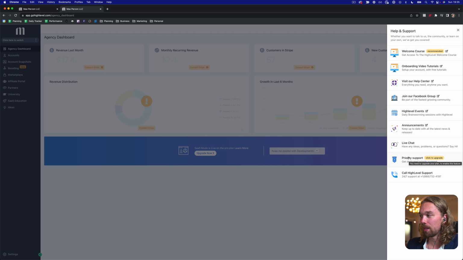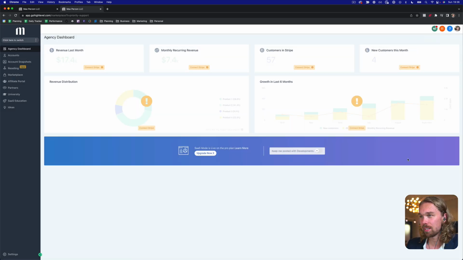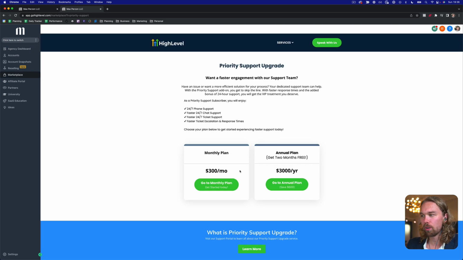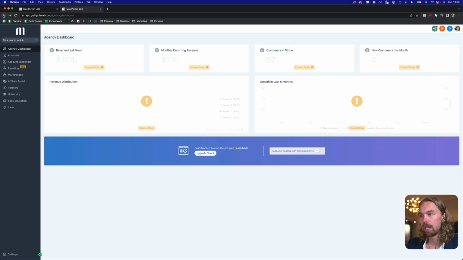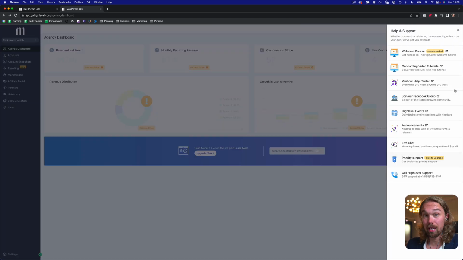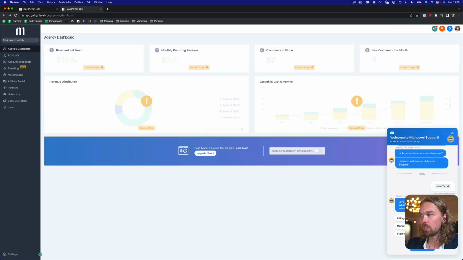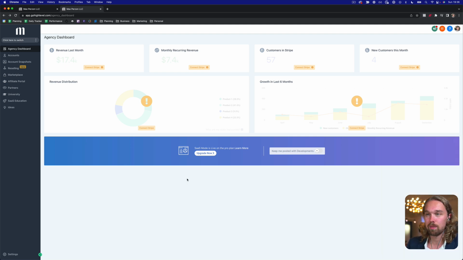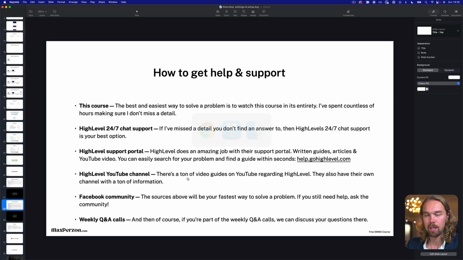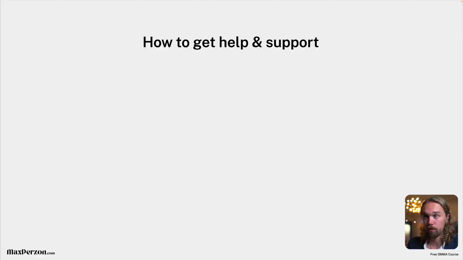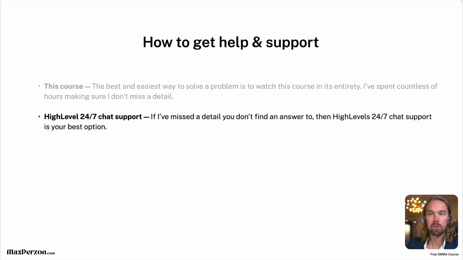I can tell you that. But priority support, you pay High Level, I think it's like $300 per month. Yeah, $300 per month, and you can get priority support. Not mandatory either. Again, you have the support structure from our community and this course and our Q&A calls as mentioned, and you can just use the live chat here. It's good enough. I don't pay for premium support nowadays. First of all, I know everything myself pretty much, and the chat support is more than enough. So you don't have to spend $300 per month for that. Then yeah, so that's chat support.